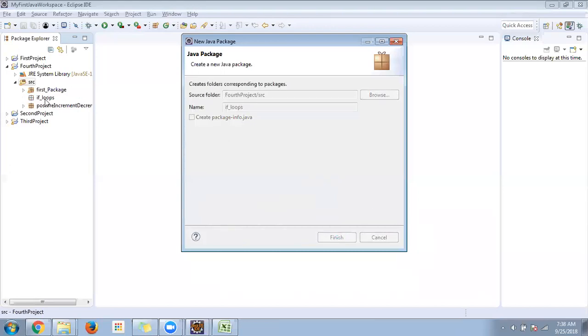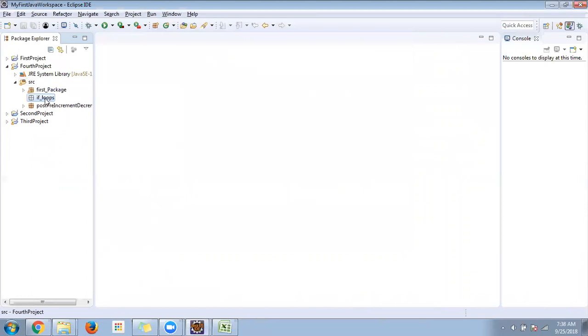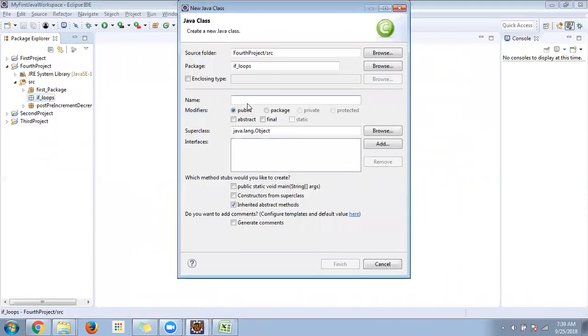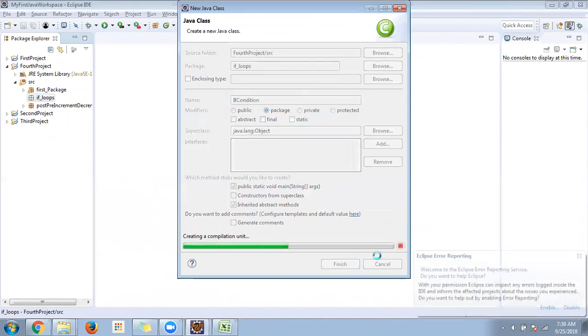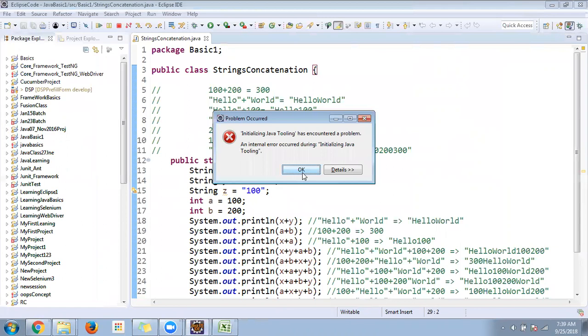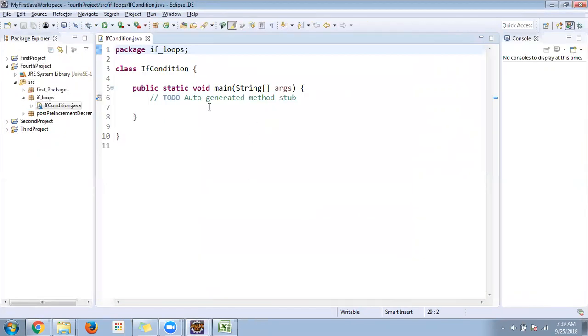So I will create one class: right click, go to new, class, and I'll name it if condition. Then I'll have a main function. So I created one class called if condition. Now I'm going to execute.